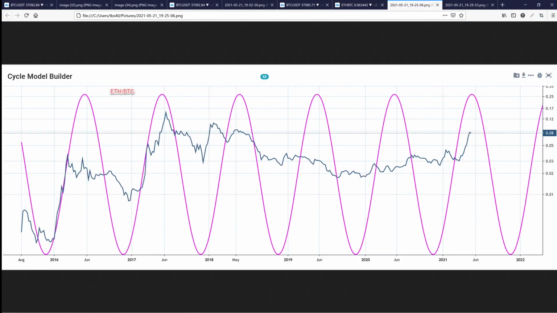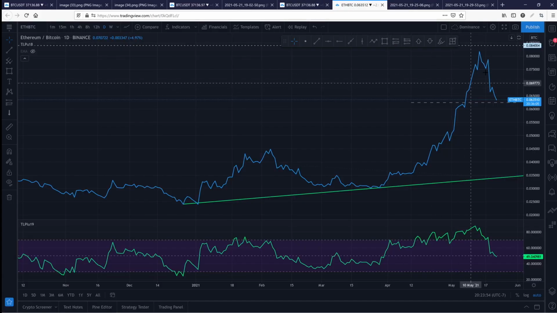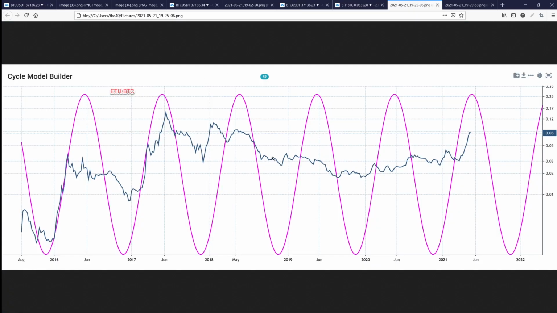Then on top of that, this is the cycle of Ethereum to BTC. So the chart of Ethereum to BTC, if you remember, we are at this point here and trending down. This is a weekly picture of Ethereum versus BTC. This is a 52-week cycle that has been the most prevalent on Ethereum versus BTC. The cycle is peaking, and it's expecting a cyclical downtrend towards the end of the year.